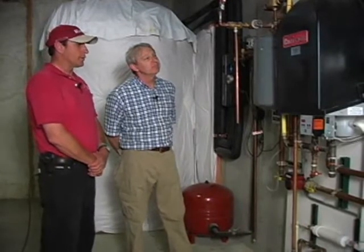Now, if an inspector walks in here and he doesn't know a lot about these systems, this doesn't look that much different from the tankless water heater we just looked at. How do you tell the difference? Well, first of all, if it's a boiler, it's going to be capable of much higher water temperatures, as we talked about. This unit will put out 180 to 200 degree water temperatures, whereas a tankless water heater won't do that.